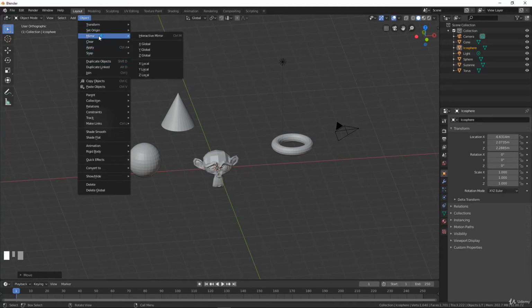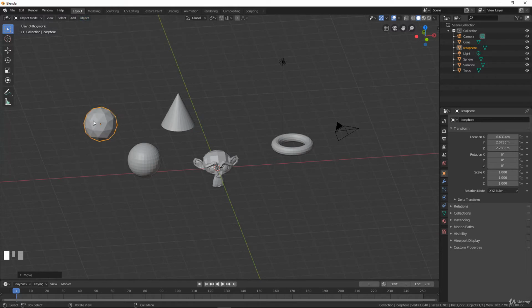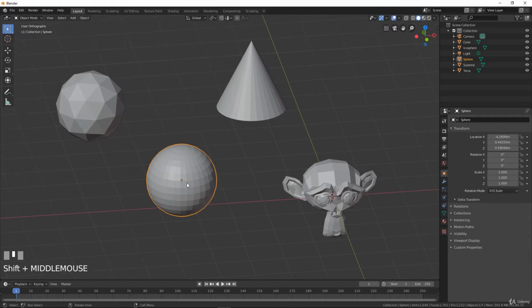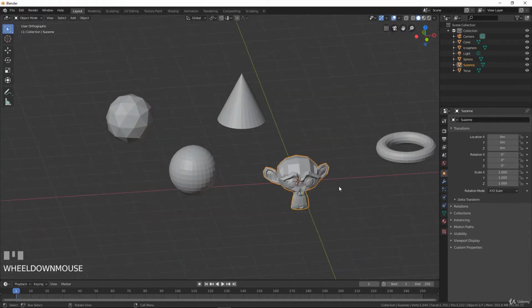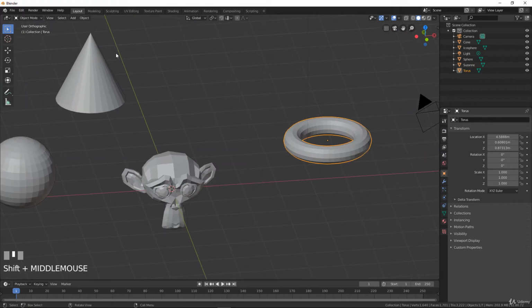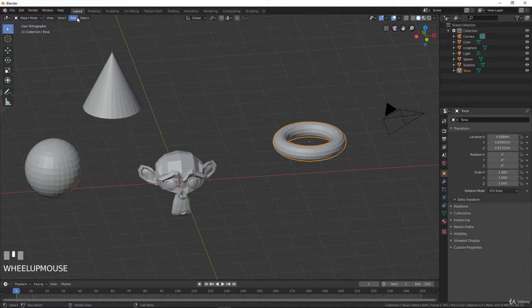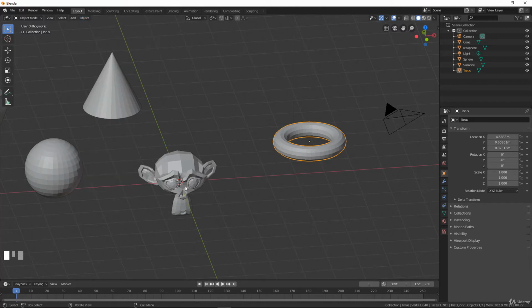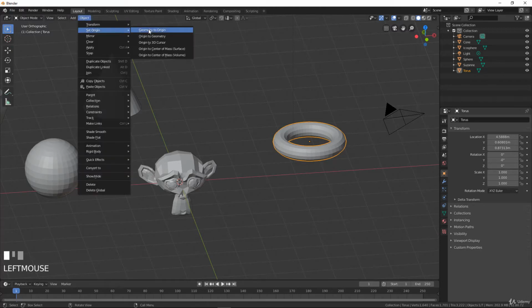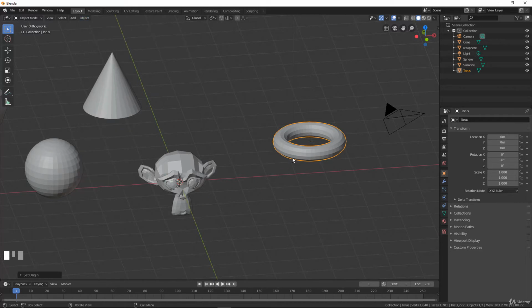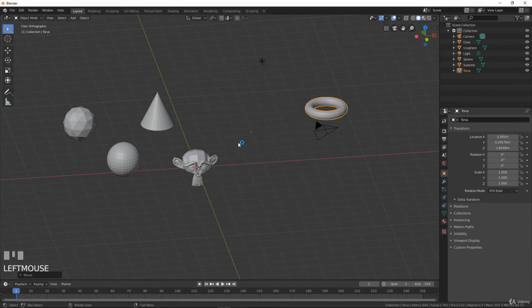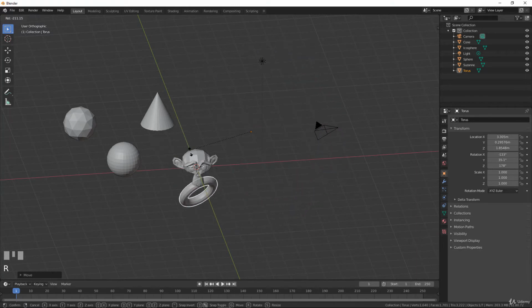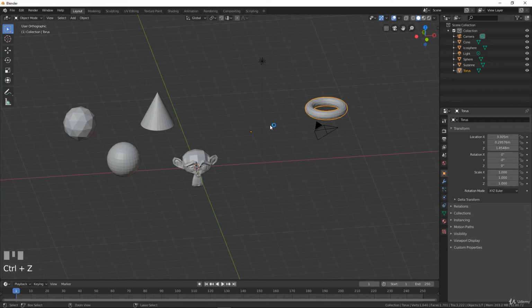So how to make a mirror, how to set the origin of the object. What is the origin of the object? When you select an object here, you can see that there is a little yellow dot in the center of this object, and the center of origin is this. So you can manage the center of origin by doing some operations that will set the origin somewhere. So let's say you have the 3D cursor in the center, for example, and if you set the origin to the 3D cursor, now if I move my object, the center of origin is here, and now if I make a rotation of this object, it will rotate around this center of origin. So it can be useful sometimes to manage that, okay?